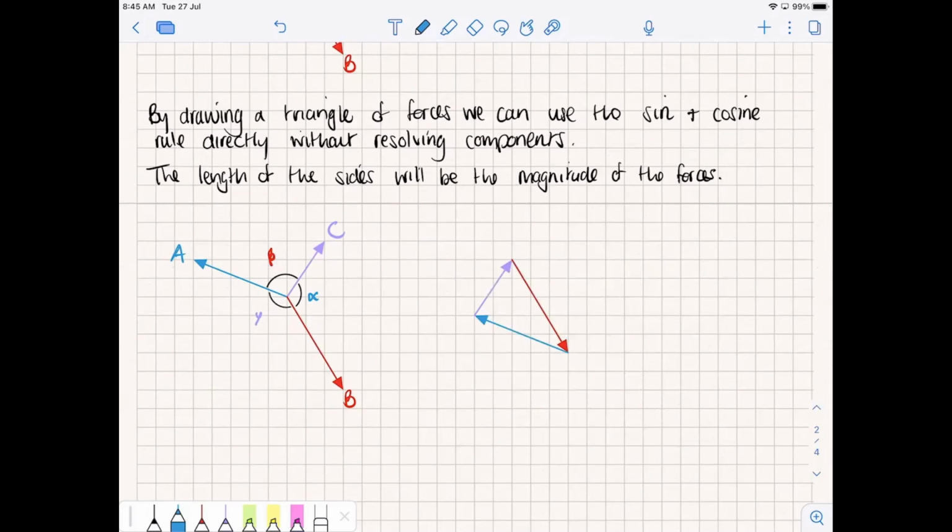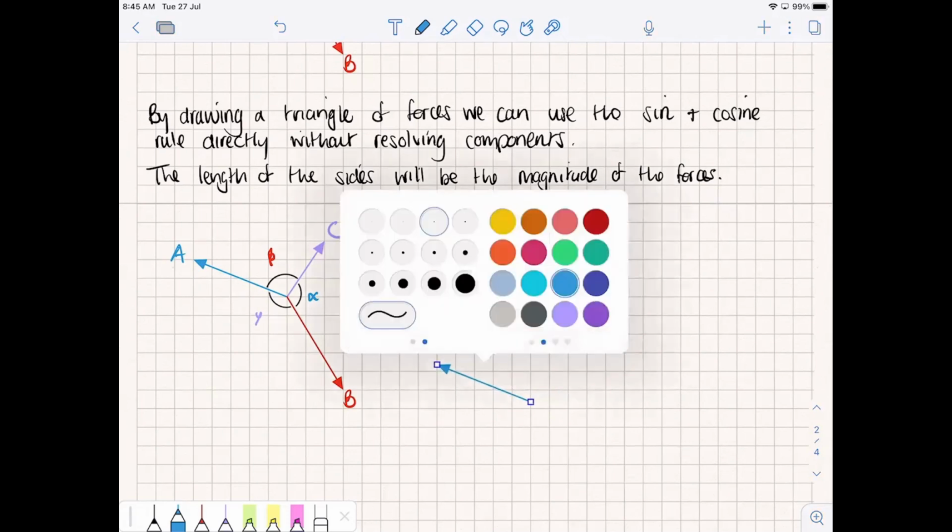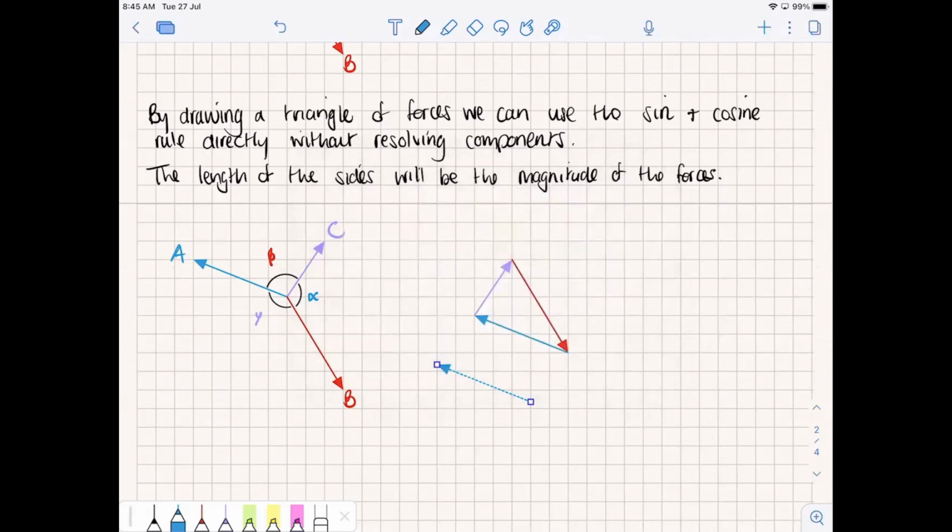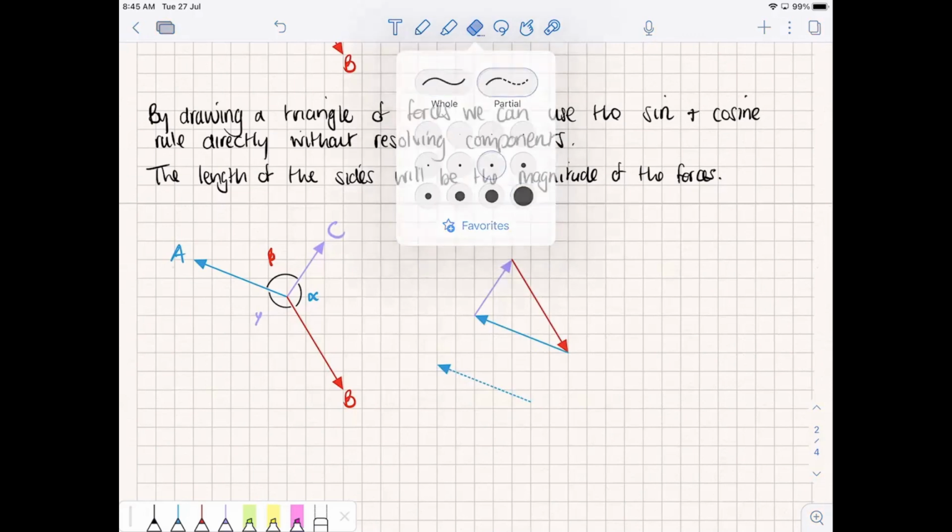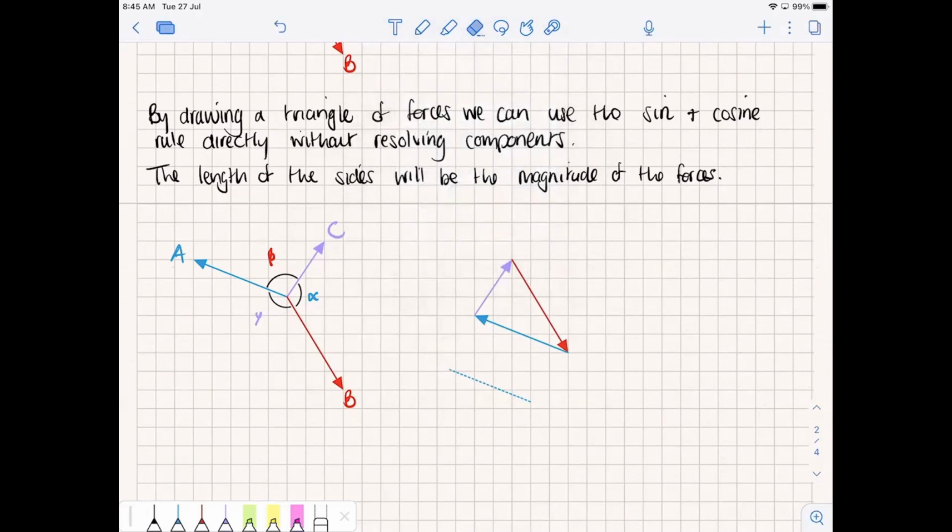So where are my angles here? Because we've created now a new shape and the angles seem to be lost. So what I'm going to do is extend this vector over here. I'm actually also going to make it dotted so you can see that it's not the vector, so just ignore the arrow. In fact, I can chop that off. And I'm going to move this in line with that vector over there.